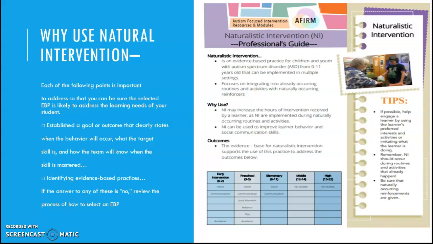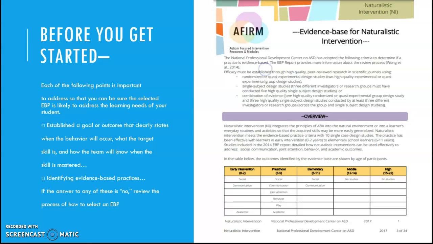The most important things to know is that you need to establish a goal and an outcome that clearly states when this behavior will occur and what that target skill is and how the team will know when it's mastered. We also, before getting involved, need to develop an evidence-based practice that is going to help the learner learn the skill and be reinforced to keep on giving that desired behavior, goal, or communication skill.